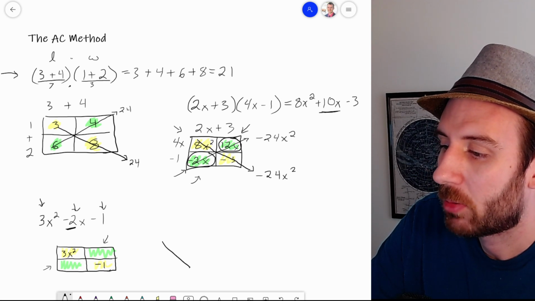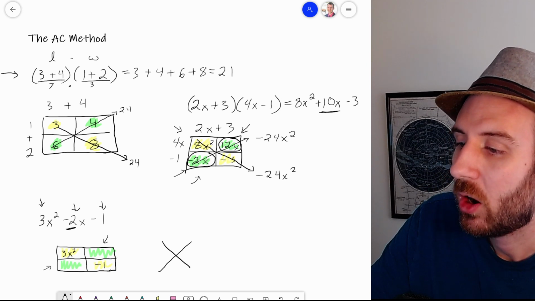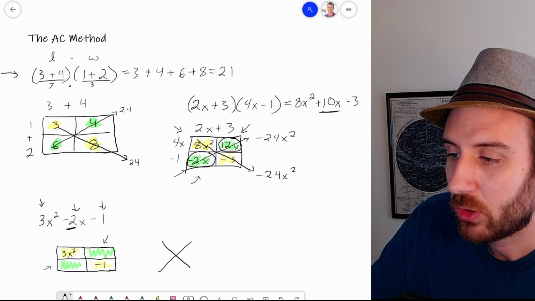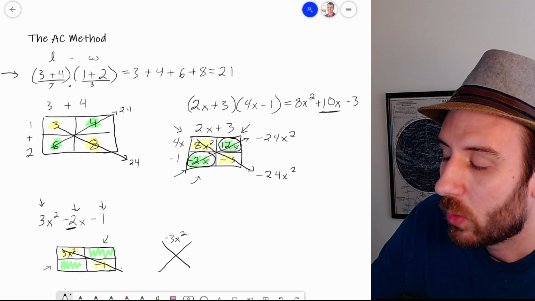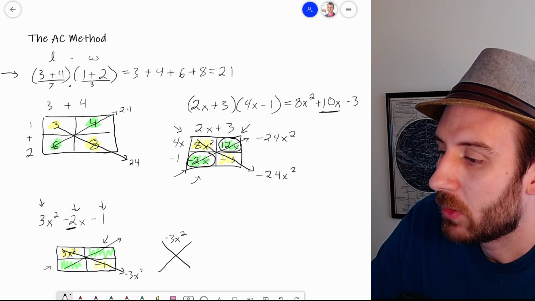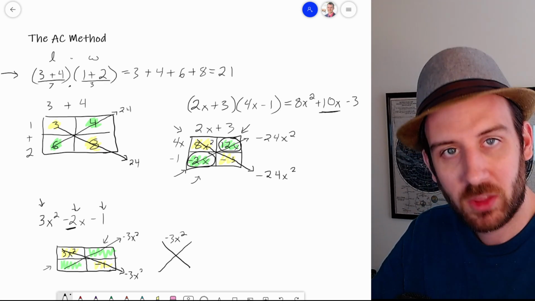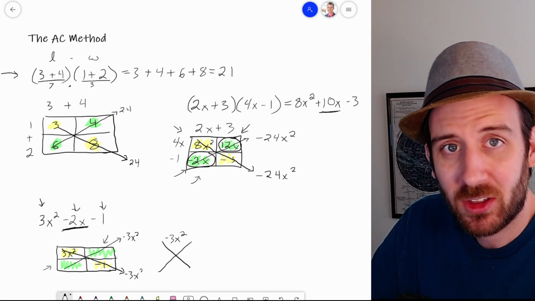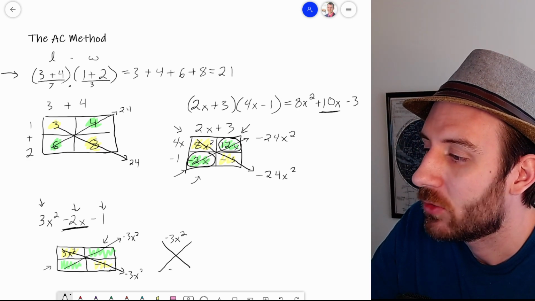I like to organize my thought process in a bit of an X or diamond pattern for this one, because after all, what I'm looking for are two things that multiply to 3x squared times -1. So that would be -3x squared is the pattern that we're going to get when we multiply the diagonals, -3x squared, and this one will eventually come out to be -3x squared. Okay. But what do I get to work with to create this pattern? I only have -2x's that I still have to make sure I get by the end of this splitting apart. So that would be -2x's.